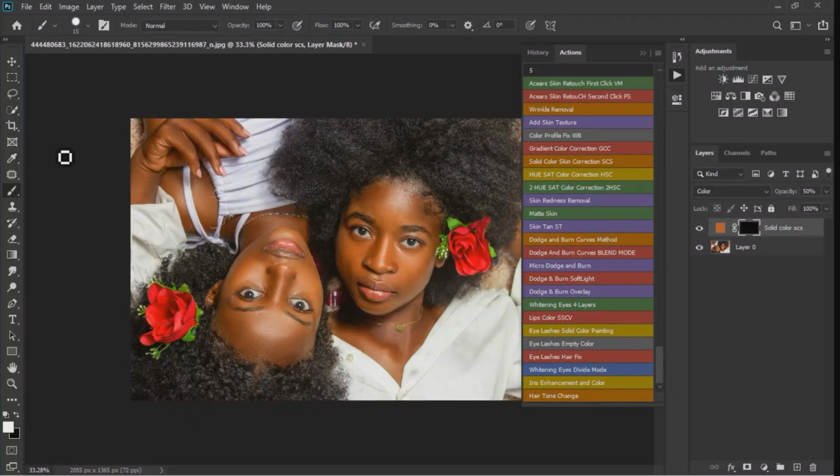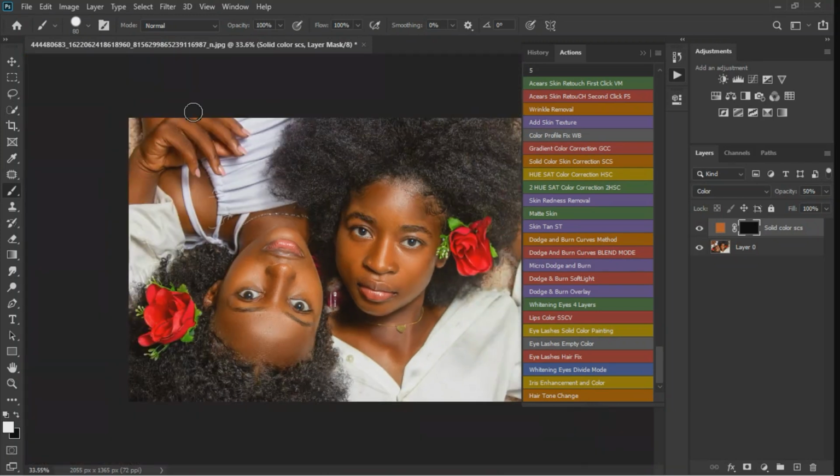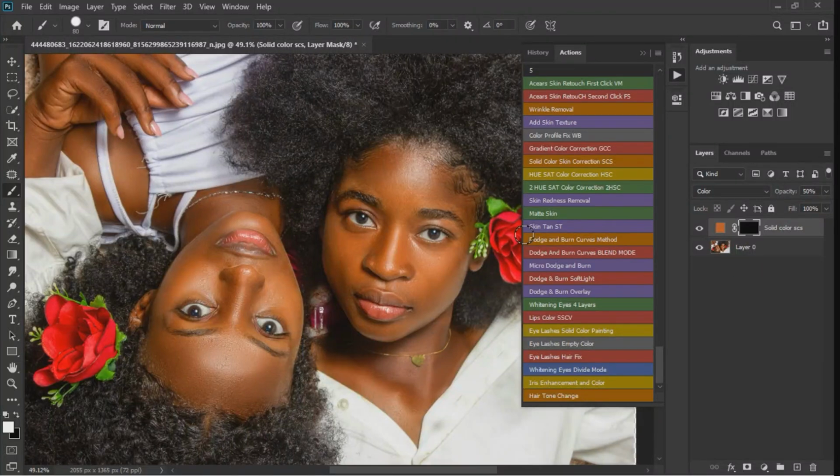Now it's going to select the brush and every other thing you need, and the mask for you. So all you need to do is paint over. Now you can actually go back and change the settings to where it's saturated. But now you can see that the neck, even our forehead is dark, and even our hand, you can see some darker places. So these actions are actually straightforward.